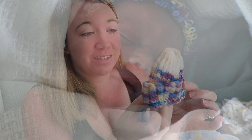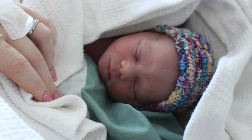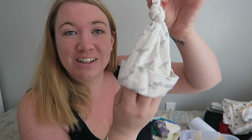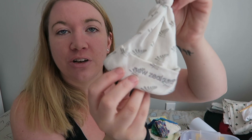Look at it — it's just stupidly small. So that was his little teeny tiny hat. And this hat — I remember getting this hat at my baby shower and going, yeah, that's too small, I don't think this hat's going to be used. But it fit because he had a teeny tiny head. It's a little bit stretched now because I think I tried to shove it on his head for as long as I possibly could because it was so cute.